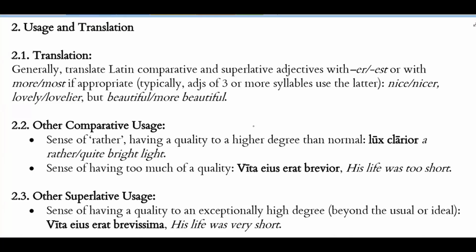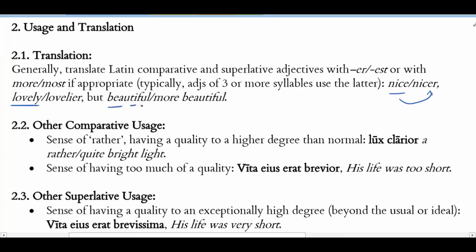One or two. Okay. So nice, how many syllables is that? Nice is one syllable. So how would I make that comparative? I add er. So one syllable word, right? Nice, nicer. What would be the superlative? Nicest, right? Okay, good. What about lovely? How many syllables are in lovely? Two. And how would I turn this to a comparative? I just add er to lovely. Now the spelling changes, but it still sounds the same, right? Lovely, lovelier. Okay, but beautiful is how many syllables?